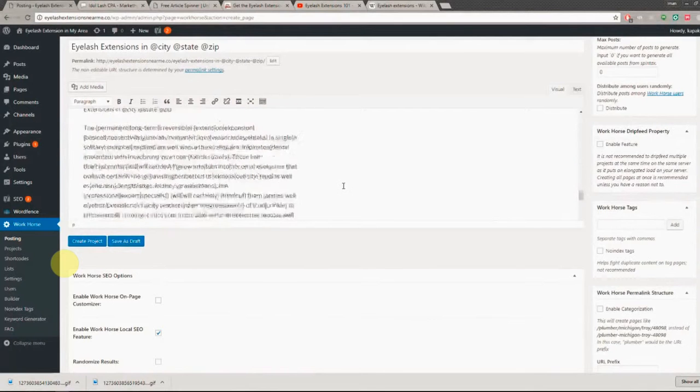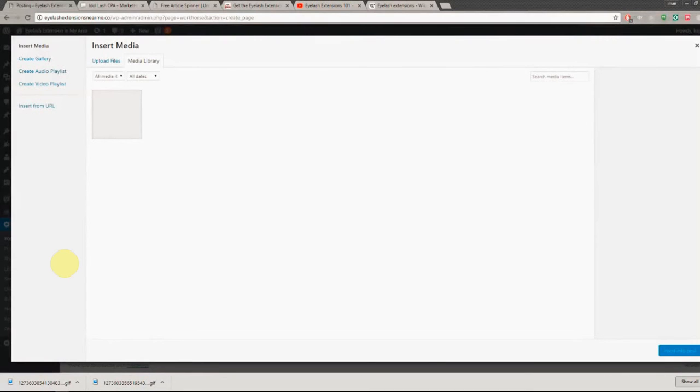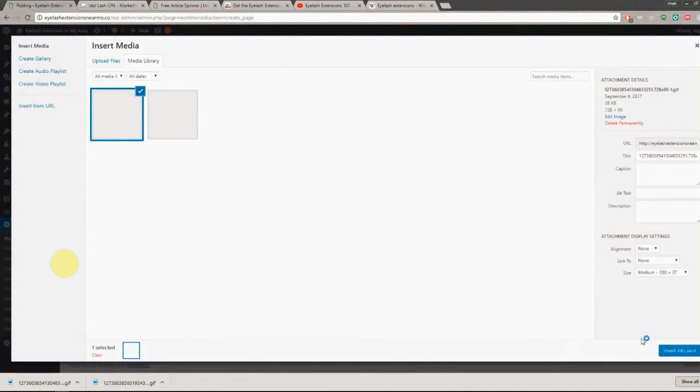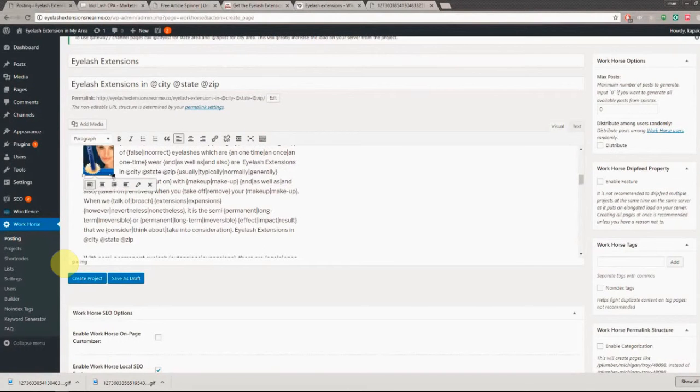Where did it go? I'm going to try that again. So add media, upload this in here, insert into post. So I upload the banner here, but somehow this looks horrible, but again it works.